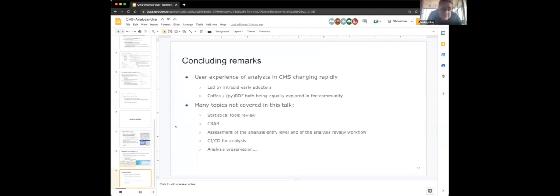And so I'll take us to the concluding remarks, which are that the user experience of people doing data science and physics in CMS is really changing rapidly. We're right in the middle of a transition from old-style ROOT analyses using PyROOT and the like to using things that are wildly different, like Coffea, or maybe slightly more similar, like RDF. But there's still quite a change compared to the way we teach people for the most part right now to interact with their data when they're onboarded as a grad student. Although that is also changing, because we have workshops like this. I guess that just goes to show exactly how dynamic all of this is. But all of this is really being led by some intrepid early adopters and people pushing the ideas. So I think we're doing a good job there.